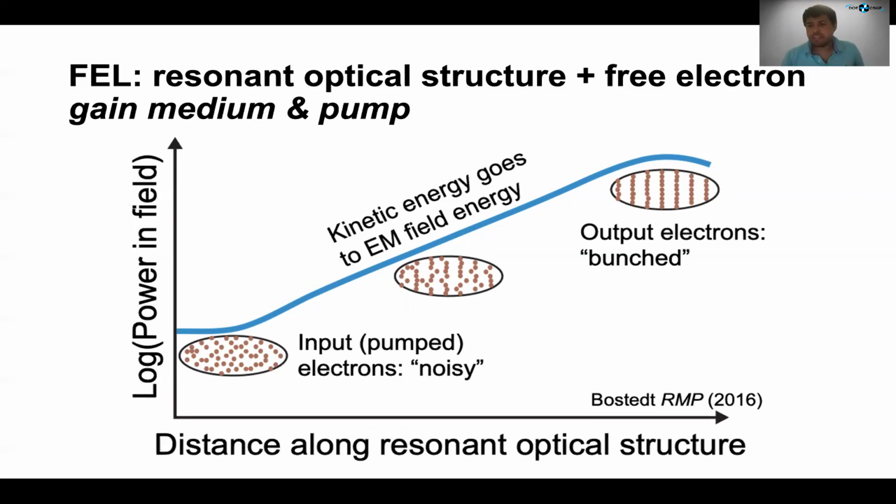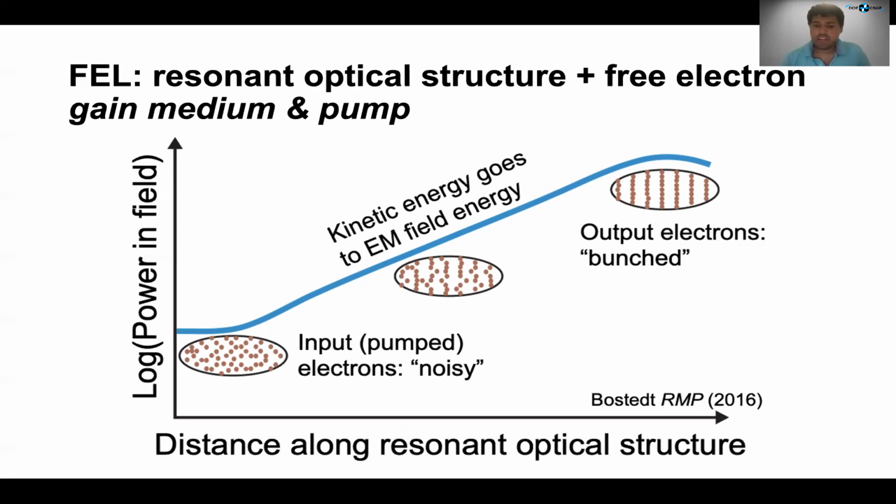This leads to more efficient emission because this electron current now has a spatial distribution which overlaps well with the electromagnetic field it's trying to emit, which causes it to emit more strongly. But if it emits more strongly, the electron beam density can be rearranged or modulated more strongly, and this leads to a feedback loop where the electromagnetic field energy grows exponentially until a saturation where the electrons are almost perfectly spaced by the wavelength of the electromagnetic field.